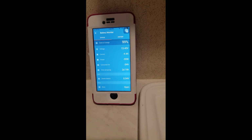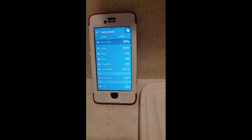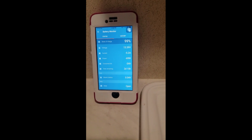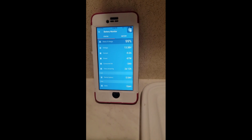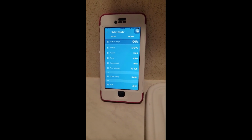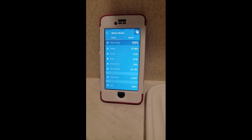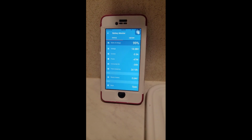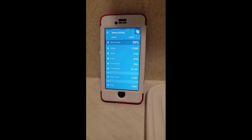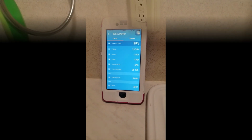Let's go to medium again. 60 watts, 70 watts, 67, 5 amps, and that's off. 47. It's a little interesting. Anyways, kind of want to get an idea. It's nothing scientific. Just curious.